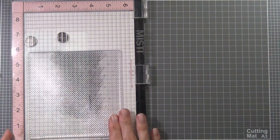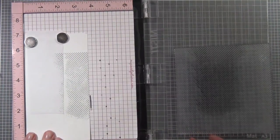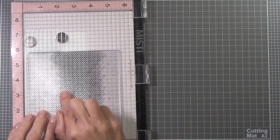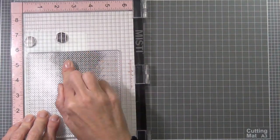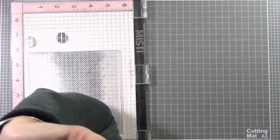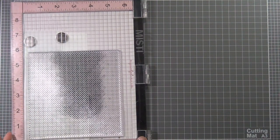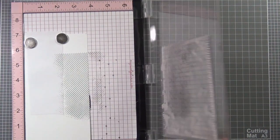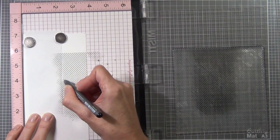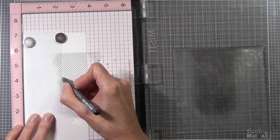But obviously the best way to condition a stamp is just to use it. The more you use it, the better it will stamp. Alright, so I did have a couple of goes at this, but I found I just wasn't getting that sharp edge that I wanted along where the copy paper was. So to fix that, all I did was come in with a Copic multiliner and draw it so that it finished right at that very edge of the paper.